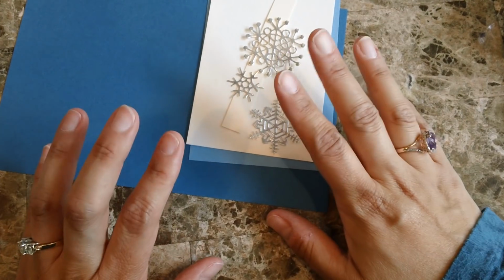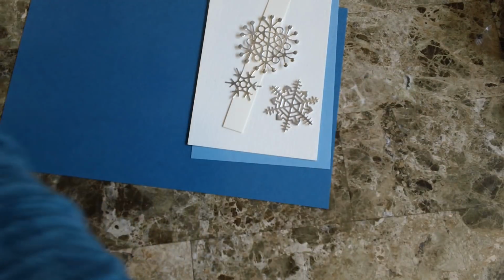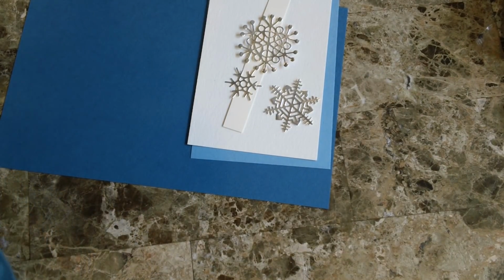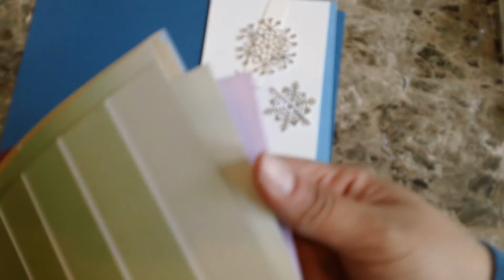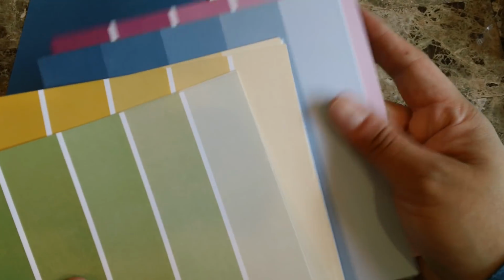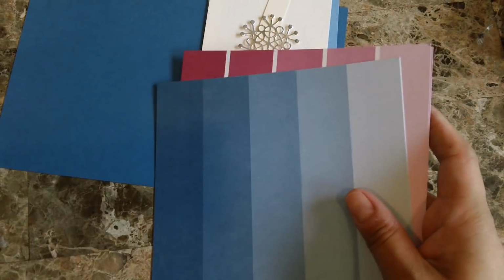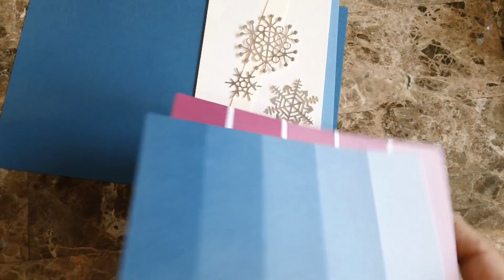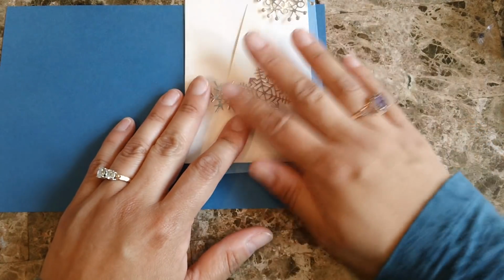This suite has a coordinating paper stack, and this is where I got a little bit of the inspiration for this card. If you haven't seen this, it has four main colors: Berry Burst, Dapper Denim, Crushed Curry, and Old Olive, which I really like, all of these colors. So this is from the pack, and of course I use this as my inspiration for this card. Let's see how this goes.